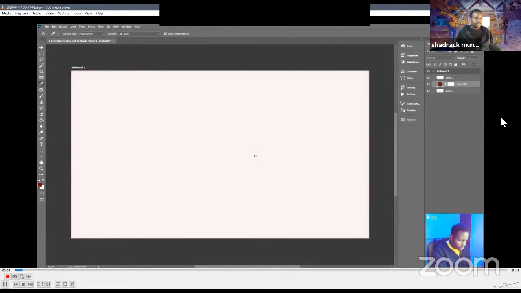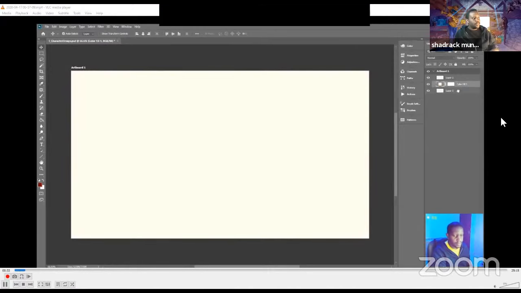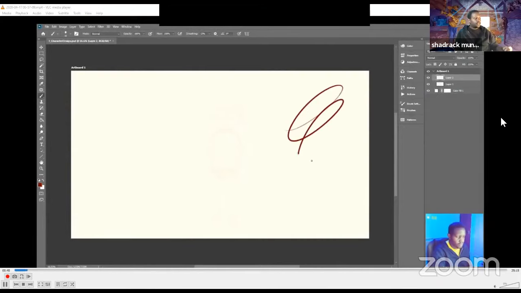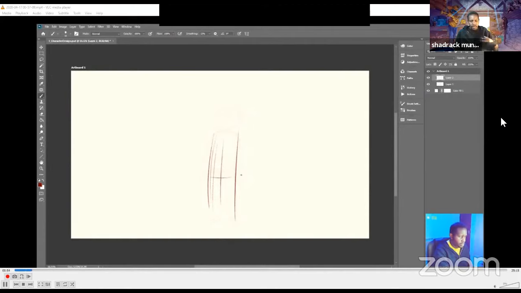So the first thing that you do, well, with character design, is there's a sketching stage where you block out the construction of the character. This is where you consider the design and shape language of the character. For you to be able to determine the style, the look of things, you consider the anatomy. It's the blueprint stage of your character design, for example, or anything that you're drawing for that matter.